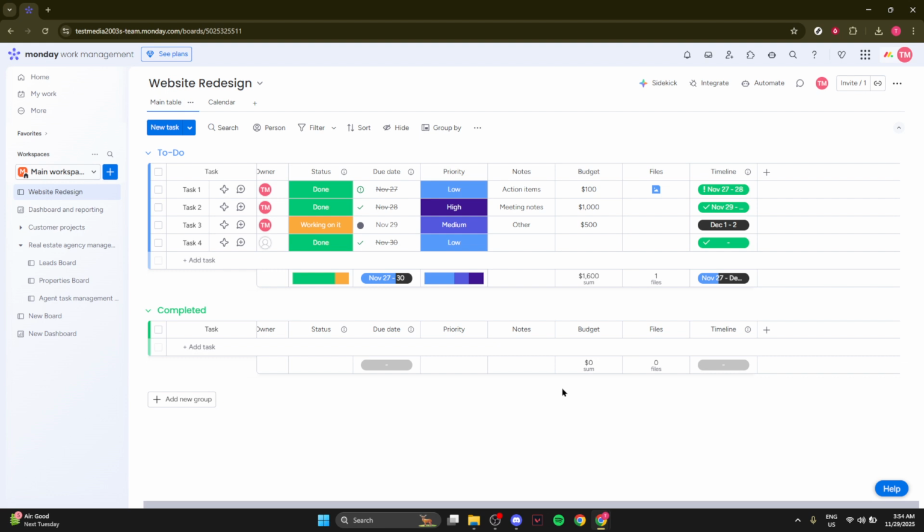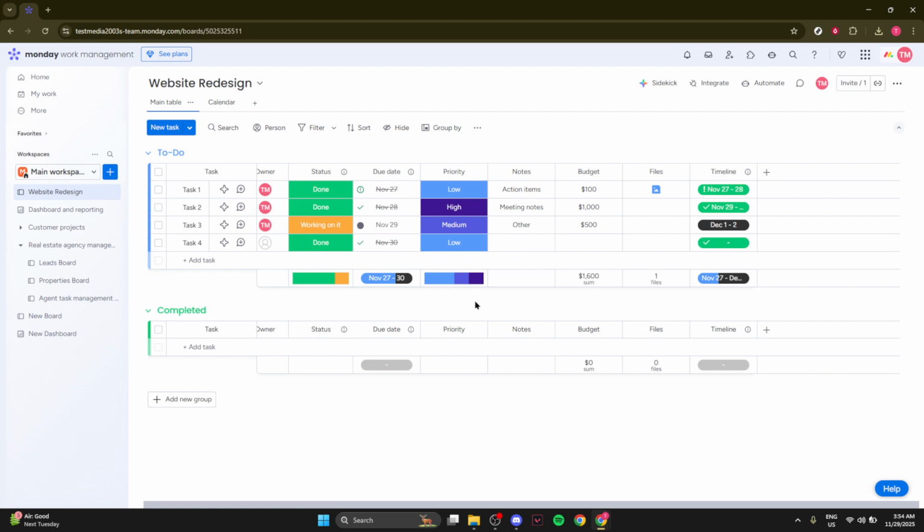First things first, you'll want to open the board where you intend to track progress. This could be any project or task-related board you're working with. Just navigate to your dashboard and select the board that suits your needs. This will be our canvas for setting up progress bars today. It's important to ensure you're on the correct board because this is where you'll visualize your team's progress.